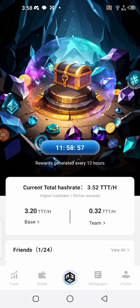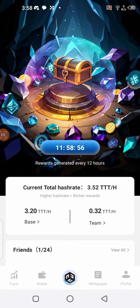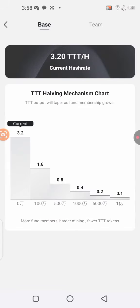All right, I'm going to click on it so that you can see better for yourself. Click on it so that you can see your current mining rate. You can see we are mining 3.2 at this rate right now. That's very high. So guys, if you're joining this platform now, as early as August 2025, you are still very early, and you can accumulate this token for completely free, taking maximum advantage of being active every 12 hours. So you have to make sure you're coming here every 12 hours to click that button in order to accumulate this token for completely free.